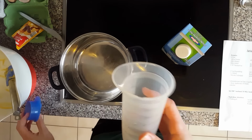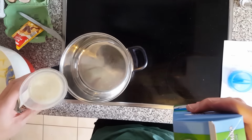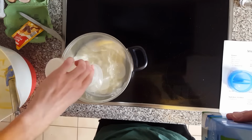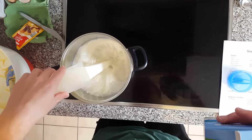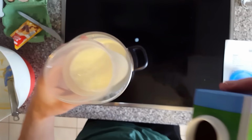That's like, what, 0.25 liters? I need 3/4 of a liter. That's the first quarter. And if I remember correctly, my mom showed me a little trick. So I'm gonna take the 3/4 in here.